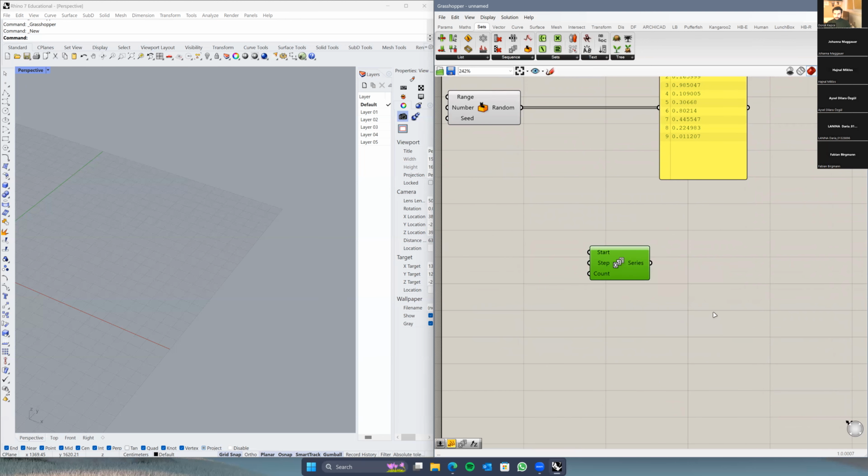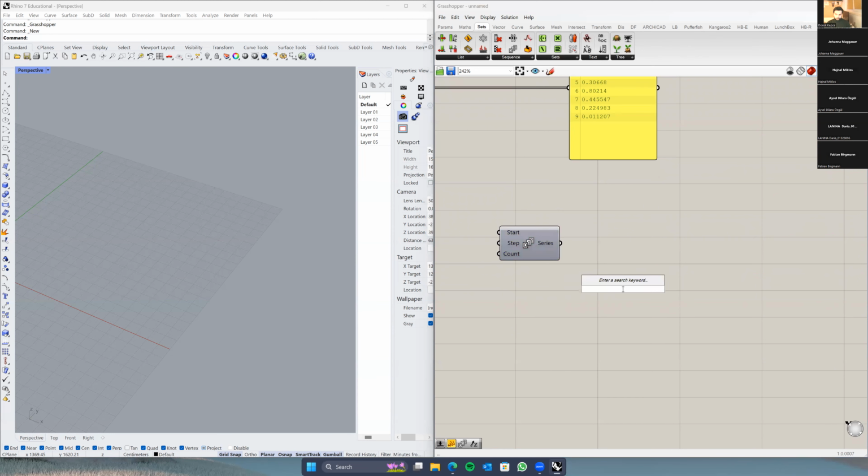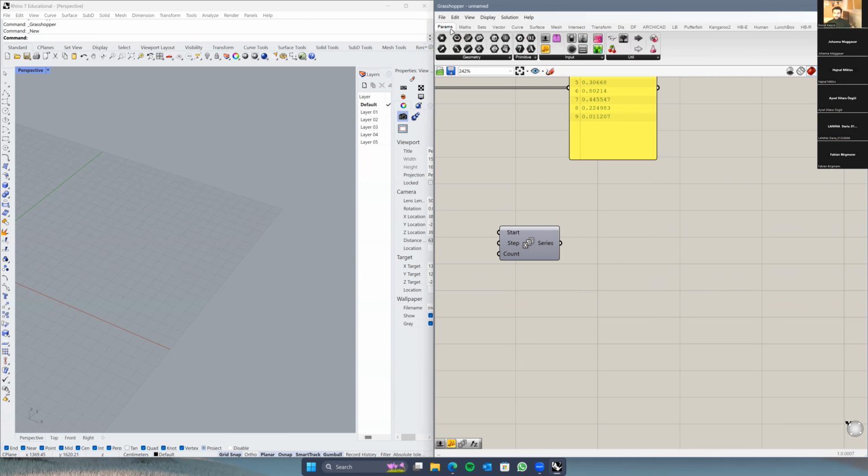And my output will be a panel. To create a panel, I can either double click and do double slash like this. I can put a quotation mark only once, or I can go to Params and under Input, I can select this yellow icon. Okay, I connect it.